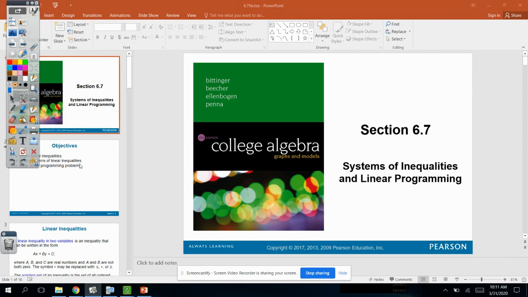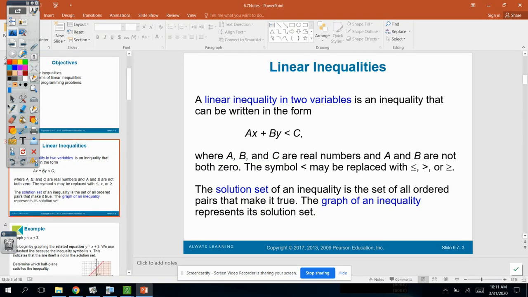Okay, so we're going to talk about systems of inequalities eventually, but today we're just going to talk about regular linear inequalities. So basically, inequality means it does not have an equal sign. So you're talking about a less than, a greater than, a less than or equal, a greater than or equal, or even a does not equal. So basically, you're going to have what looks like a line, and instead of an equal sign, you have one of these inequality signs. It says A and B both can't be 0 because then it would not be a line, and these are linear inequalities.